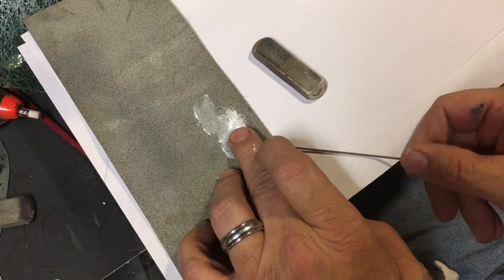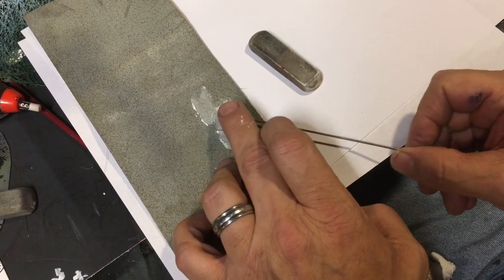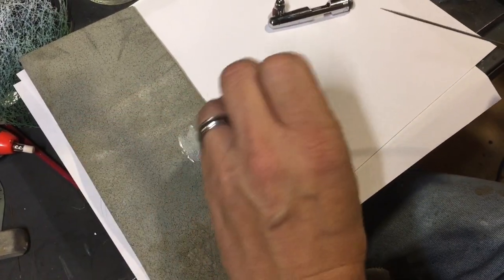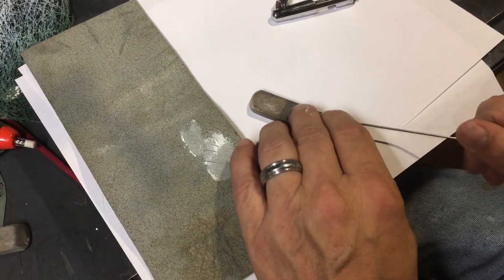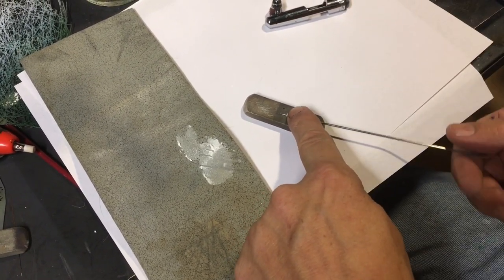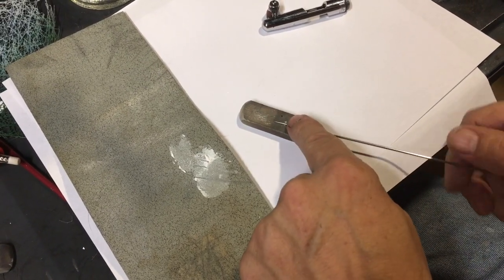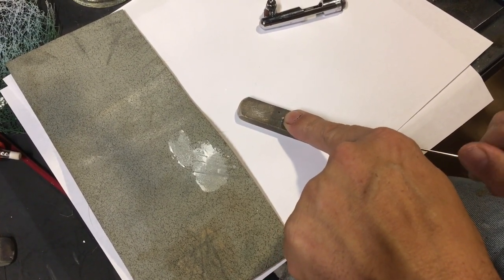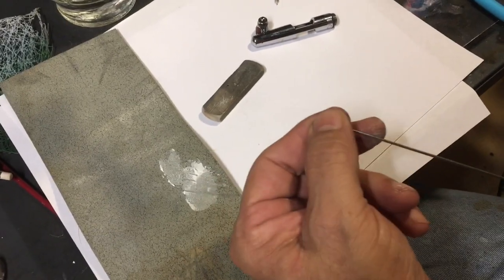If you do not have any compound, you can use toothpaste in a pinch, but make sure you get it really, really clean. Also, often before I even go to that stage, I'll take my mono sand eraser and do the same thing: hold it, press down, making sure I do not bend up or down on the needle, and pull it backwards. Putting it in a drill or modifying it to fit in a Dremel tool is absolutely, completely, and totally unnecessary — I have never found a use for it. This literally takes a couple of minutes.